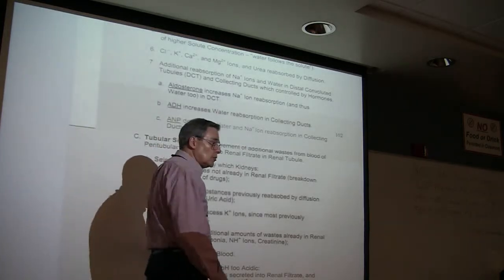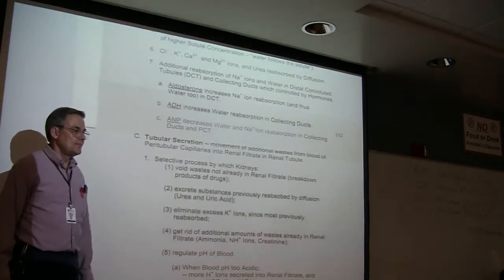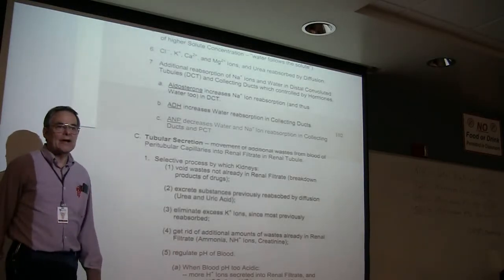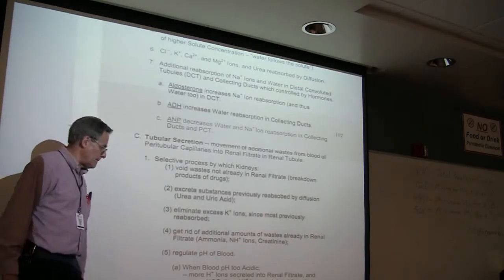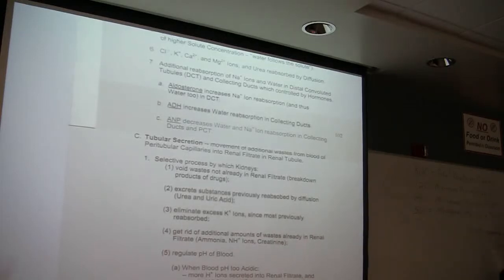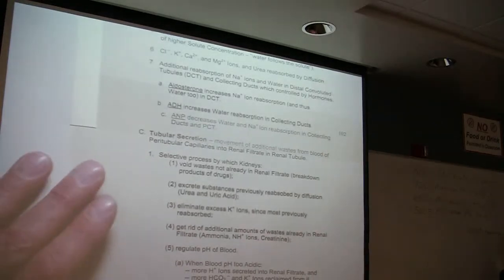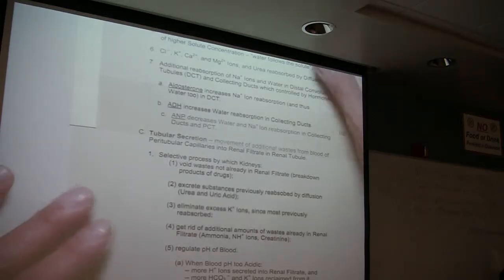Also, it aids in regulating pH in the blood by what ions are secreted. And that's going to vary depending on whether you want to bring the pH up or pH down. Because one of the things the kidneys do, another thing we mentioned, is not only get rid of waste products, but also adjust the pH.